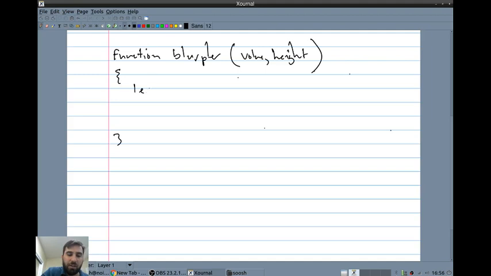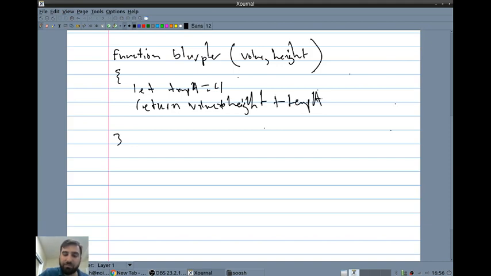I have let tempA equals 4, and then I'm going to return, our output is going to be volume times height plus tempA. So there is the definition of blurpler.